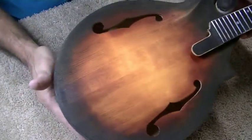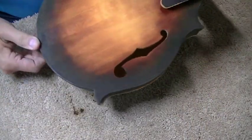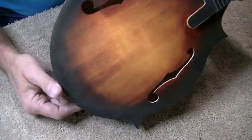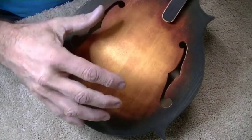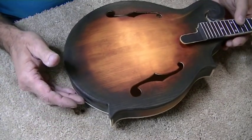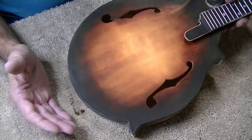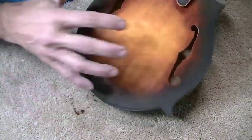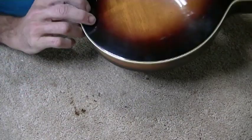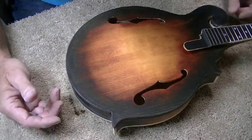I didn't think about turning the camera on — that was really stupid of me — because my wife was in here helping me. Since I'm colorblind, I like to have her take a look at things and see if we're on the right track. I'm looking in the viewfinder and it just doesn't look the same as what I'm seeing at the bench. According to my wife, she thinks it looks really good — she likes the look of it better than what's on the back. So if she likes it, I guess I'm happy.